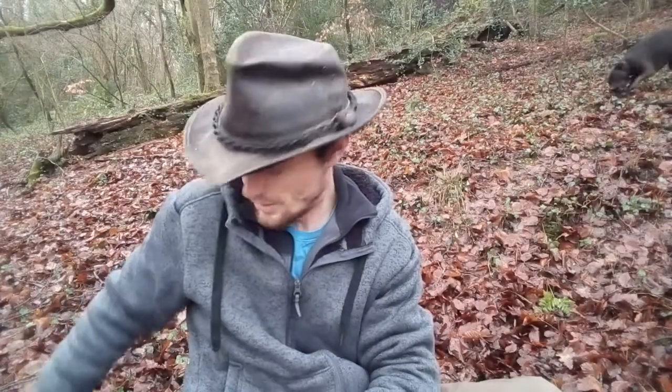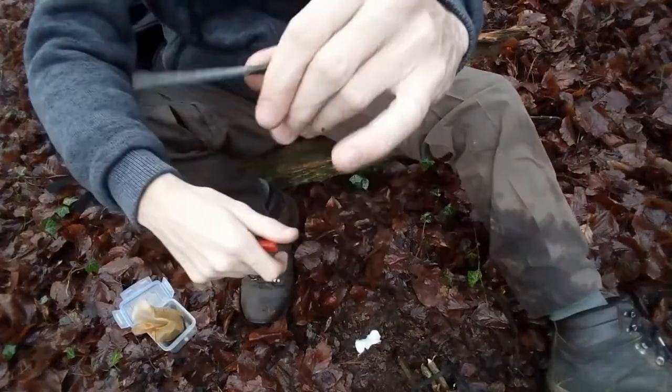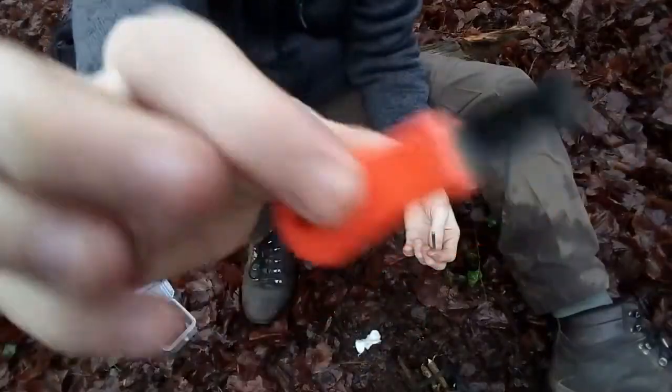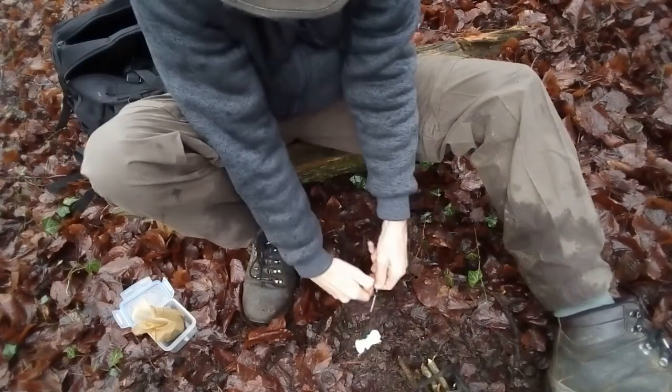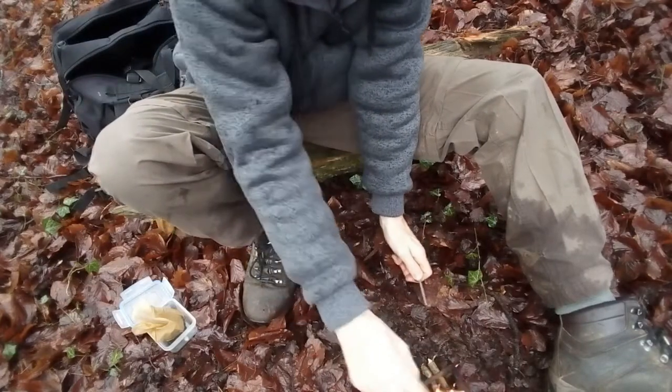So, let's check it out, shall we? Okay, I'm just going to pause you. Alright guys, as you can see, there's the cotton ball. That's the ferro rod, I haven't changed it. That's the striker, it's normal. So let's see if we can light this combo, shall we? Yes, it does. Two strikes, and it lights the cotton ball.